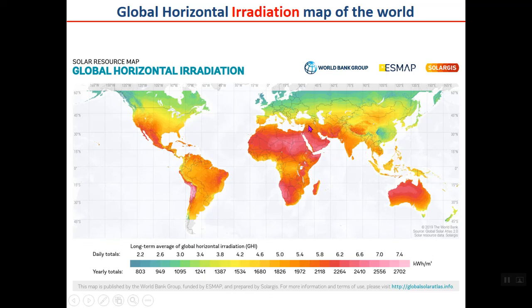Okay, coming to the graph. For example, here in different parts of the world, you can see the value of solar irradiation. It may be interesting for you that, for example, in Iraq, in comparison to other locations in the world, there's good solar radiation. It is not the maximum, because the maximum you can see, for example, in Saudi Arabia or North Africa or here in America or some parts in the south of Africa, and here at the north of Australia. But again, it's a good value in comparison, for example, to Turkey or to Europe or many other places in the world.